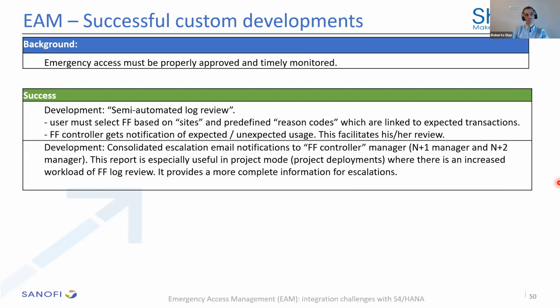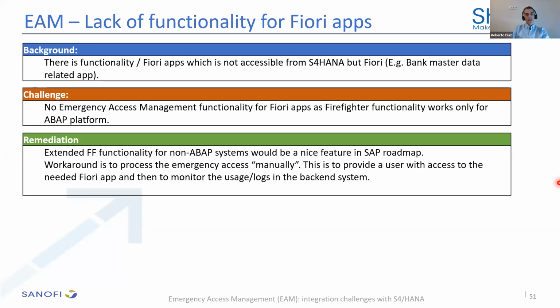We have also developed some escalation firefighter reports, which are able to consolidate escalations for the firefighter controller. So when the firefighter controllers do not review the reports on time, then this is escalated. This is especially useful in project mode where we have a big workload of firefighter log review. It's important that the managers of the controllers have a consolidated view on the escalations or the missing logs to be approved.